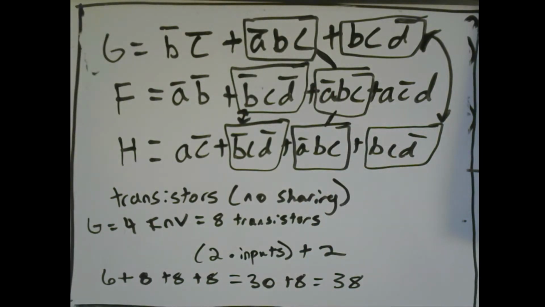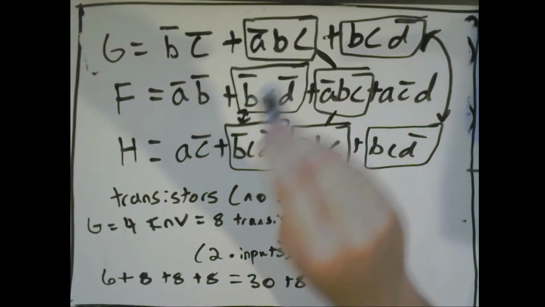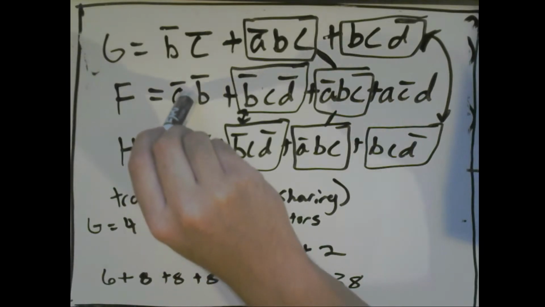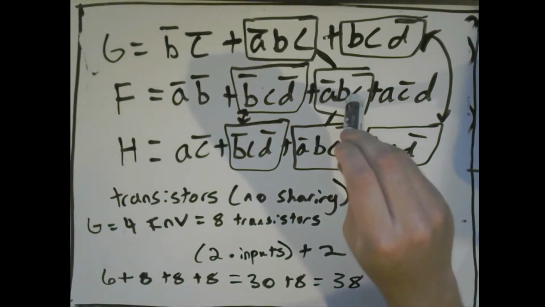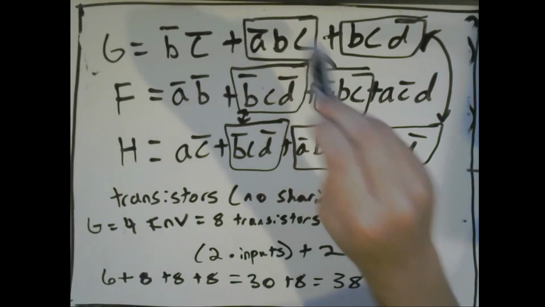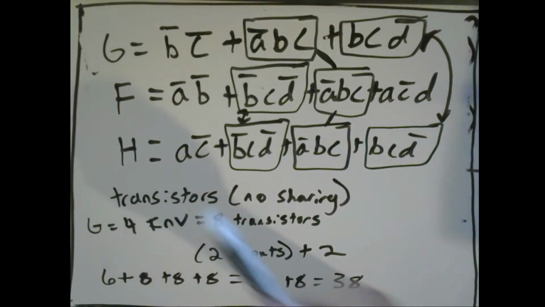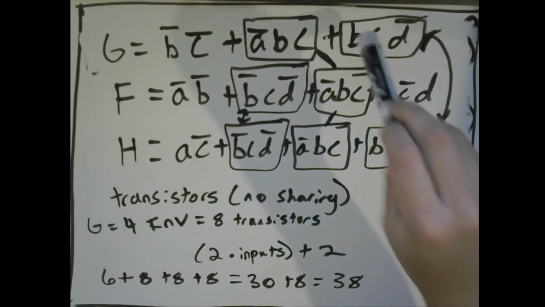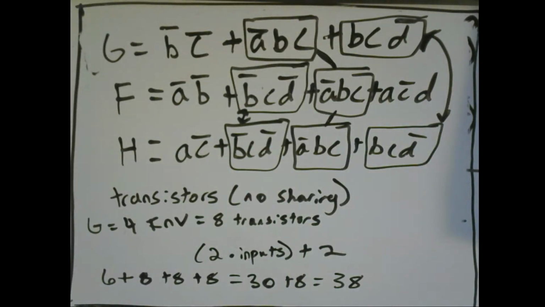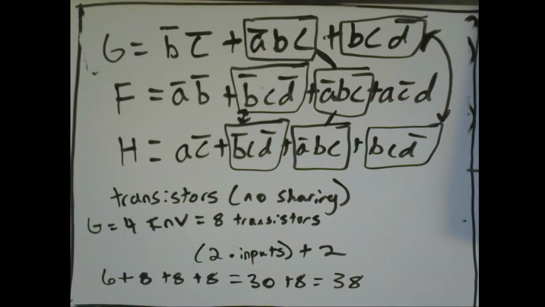in G, right? So I'd count all the transistors in these gates plus the ORs, and then when I go down here, I'd count the transistors in this gate plus the OR plus this gate plus the OR. But I wouldn't have to do this one because I've already accounted for it in this term right here. And then I'd count how many this gate contributes and then all the ORs, right? And for H, I wouldn't have to count this one, or this one because I've already accounted for them beforehand. And then I'd add up all our transistors. So typically sharing will reduce the amount of transistors you'll have.